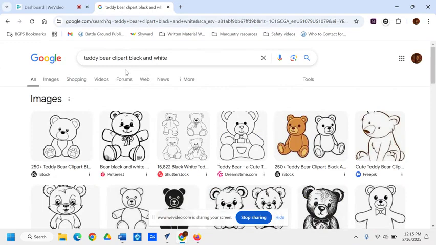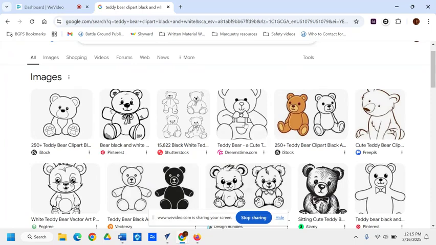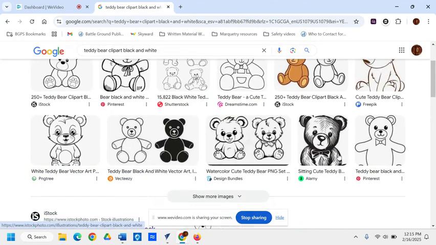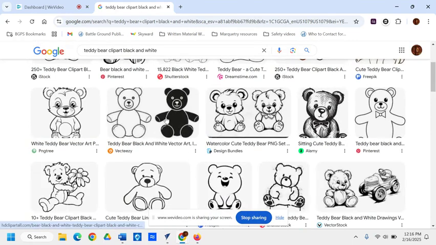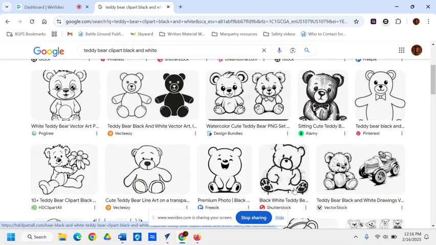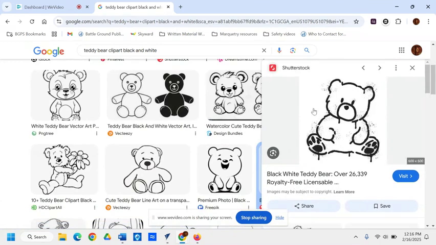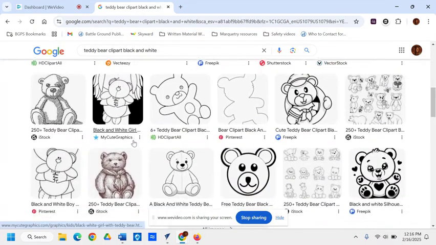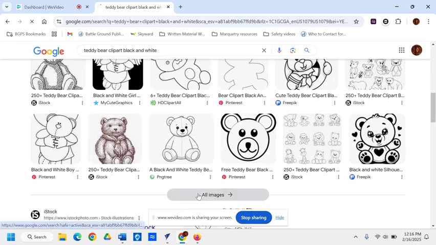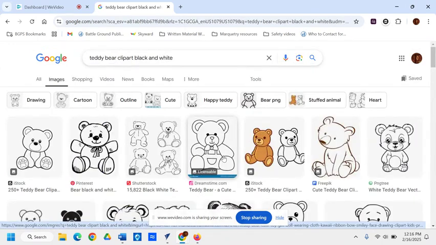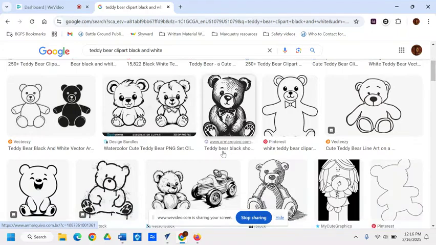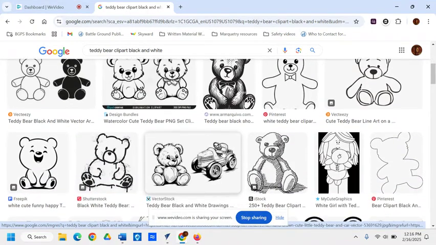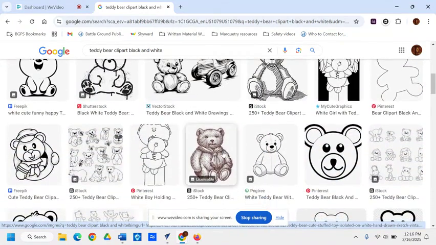Now, we're looking to trace this for our lamp base for this exercise. We don't need a lot of detail. As a matter of fact, the less detail, the better. This, not so good. These are cute, whatever. This here, where it has these smudgy effects around the outside, are going to be not a good choice. And when we're doing this, we're also looking for what gives us a good, crisp, clean line. So I'm looking for, in this instance, something uniform. And we'll talk about how we can make changes to it a little bit later.